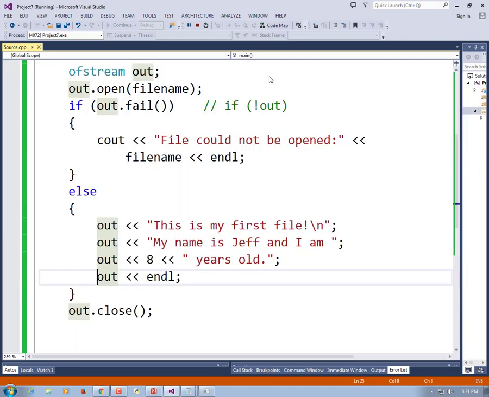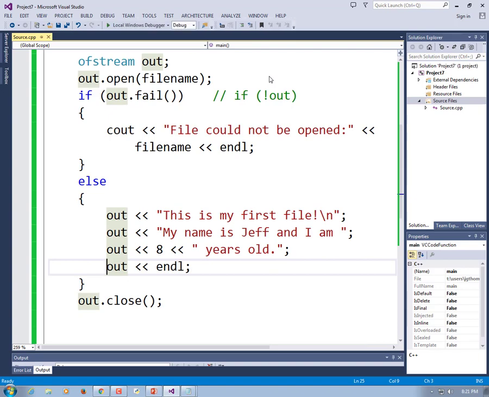Alright, let me come look. What version of Visual Studio are you running here? Using 2013 or a different one? 17. 17, okay. Could be a difference. What version of Visual Studio did you install? I have 17. Oh wait, I think I figured out where mine is messing up.